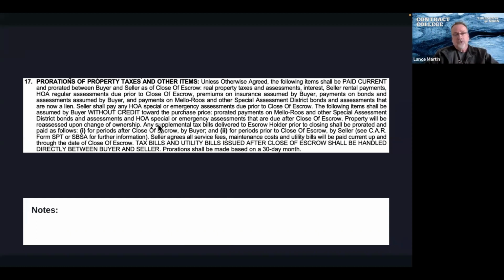So if you're in an escrow situation where the escrow is saying, hey, I'm waiting for a demand, or I'm waiting for an updated demand, you're not going to be closing escrow until you get that updated demand in. And one of those reasons is they need to get that proration amount from the lender. Now, escrow will figure out how to prorate the property taxes. They're going to handle that for you.